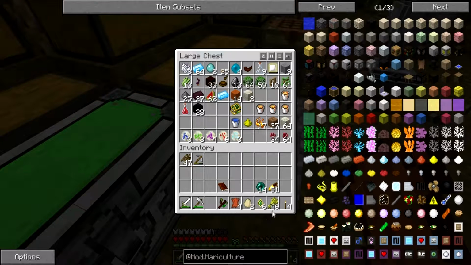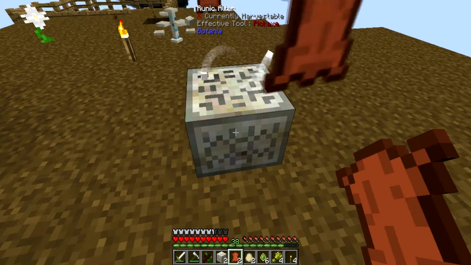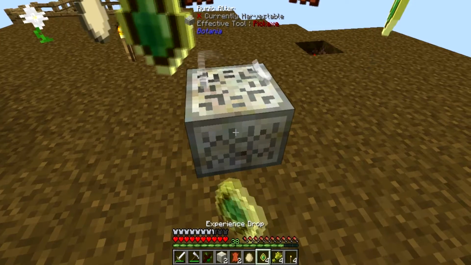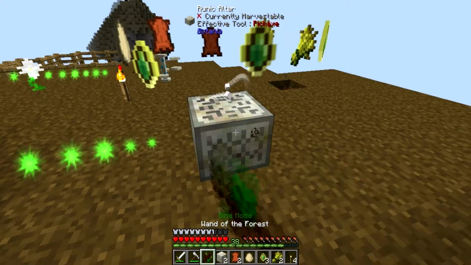I nudged something down here. Oh, the rest of the wheat. So what was it? 4, I think. We needed, what else are we going to need? We're probably going to need some living rock, aren't we? Right. 2 of those. 1. 3 of these guys and 2 of those. I believe that is correct.